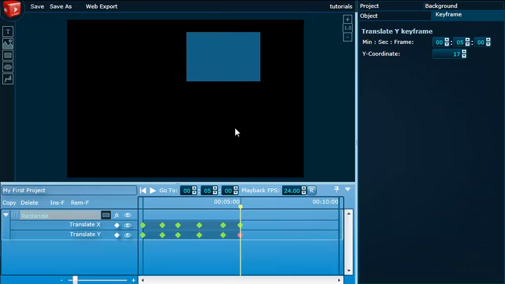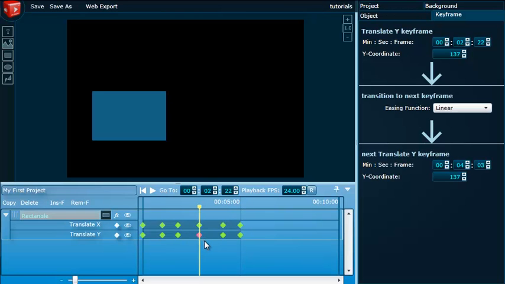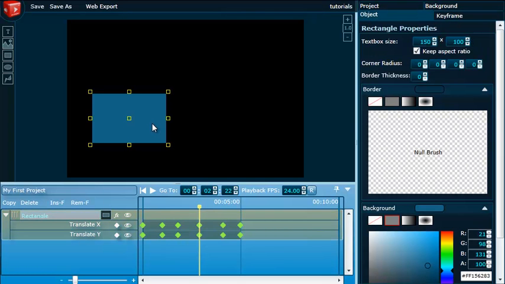If you need to adjust the position of the object at any given keyframe, the first thing we need to do is select the keyframe by clicking on it. Once selected, there are several options. You can adjust the coordinate value of that keyframe on the right in the keyframe pane within this numeric box, or simply select the object and then use the arrow keys to adjust its coordinates by moving up, down, left, and right. The third option is using the mouse to drag it.